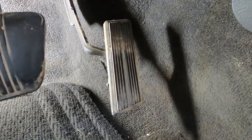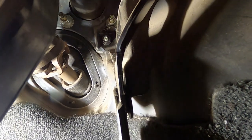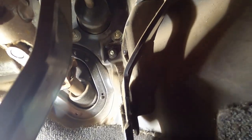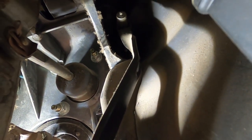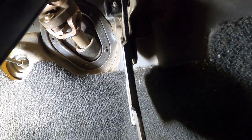So here we are, man, we're on the floorboard. Here's the gas pedal, we're gonna follow it up, and you're gonna see, for all the guys that's had comments about maybe there's one on the pedal, this is where it bolts to the firewall right here. This is where it goes up and catches your throttle cable right there. So there is no positioning sensor under the dash of your 03 Ram 1500.